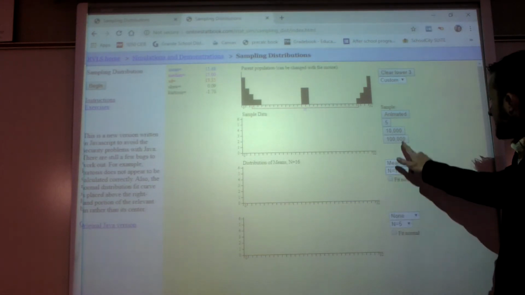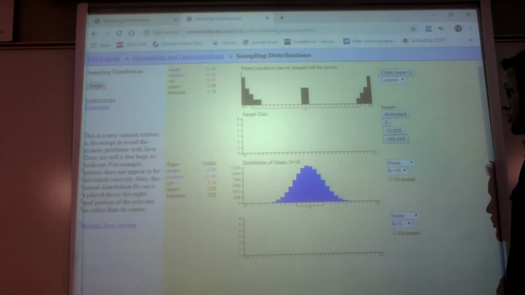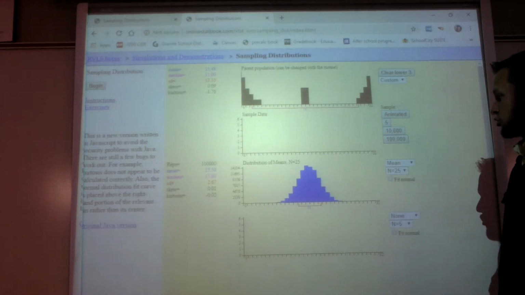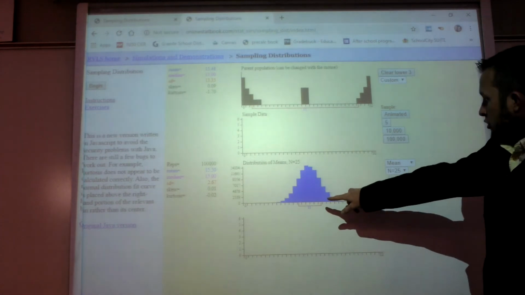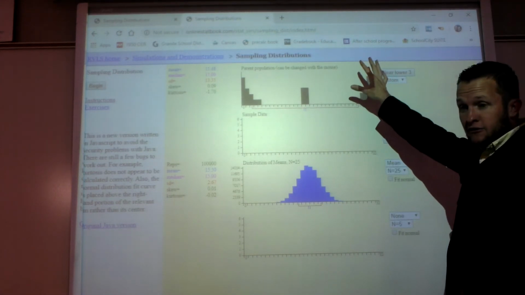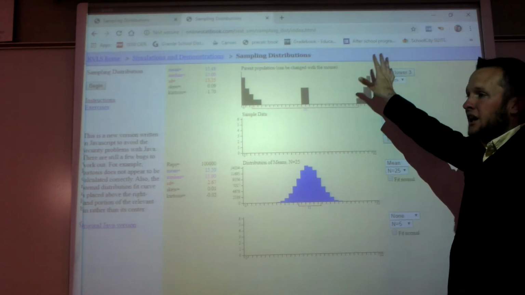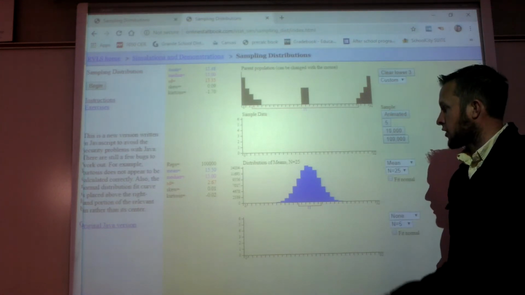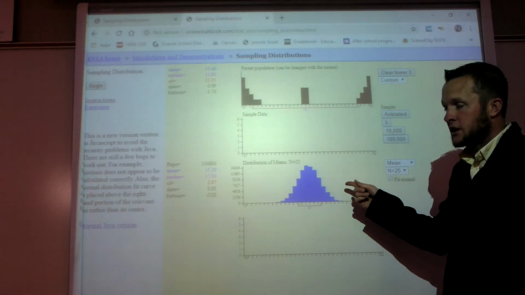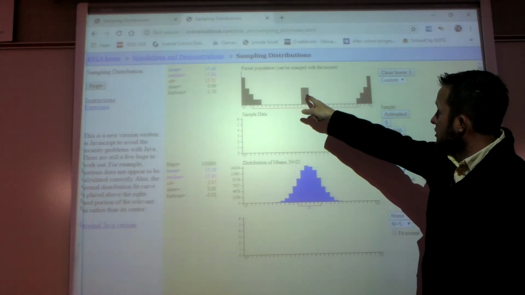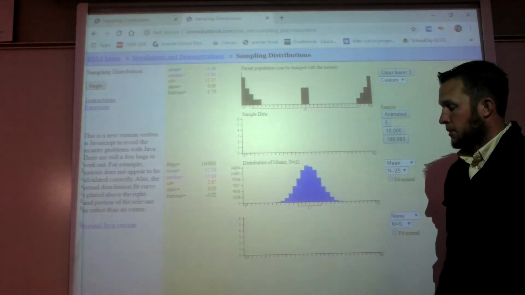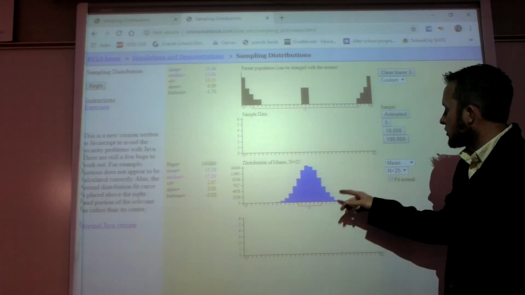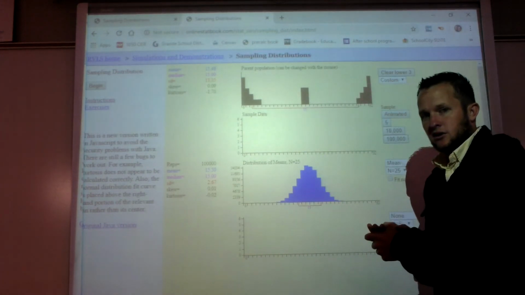If I jump that up to 16, that sampling distribution is looking better. Okay, it's still not perfect. Watch this. If I go to 25, that's our normal population. Notice the shape: even though the parent function wasn't normal, our population data wasn't normal, as long as the sample size is large enough, our sampling distribution of sample means will be approximately normal. The center of our population data is the same as the mean of our sampling distribution of sample means. And the spread is going to get skinnier the larger our sample size is.